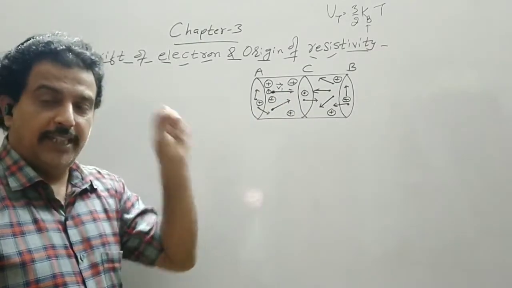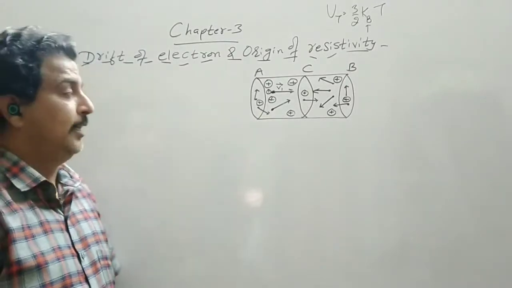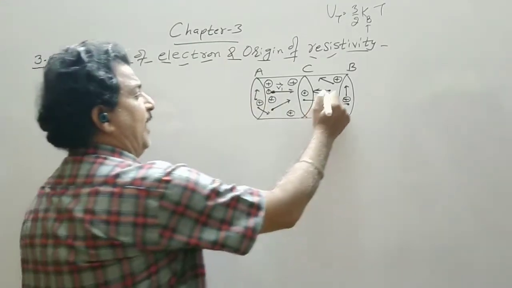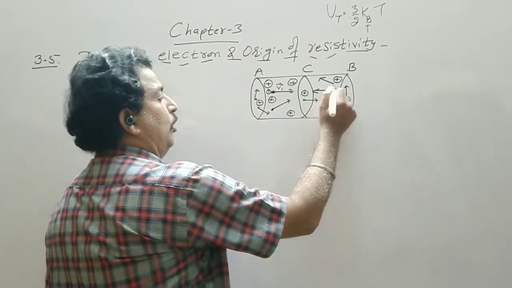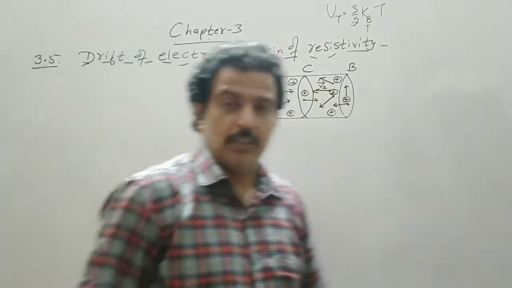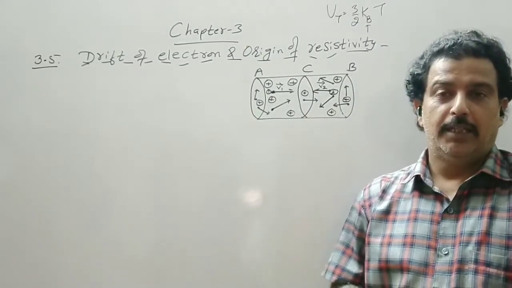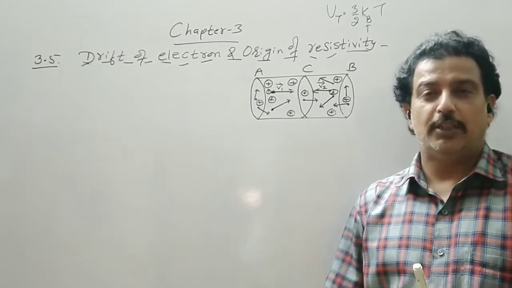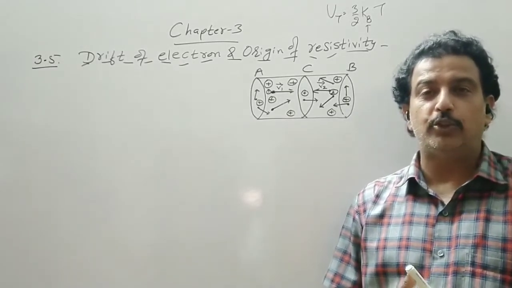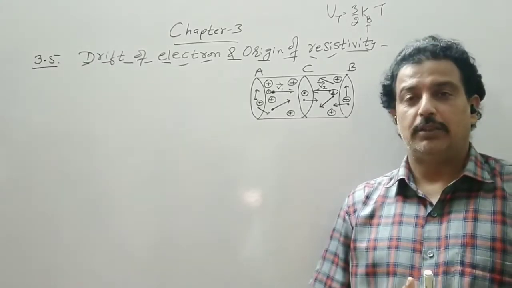Then there is another electron. This is on an average, but let us assume it consists of only 2 electrons. So there will be another electron 2 which will be moving with the same speed in the opposite direction. Now if I want to find out the average velocity, it comes out to be 0, because it will be 10i minus 10i divided by 2.